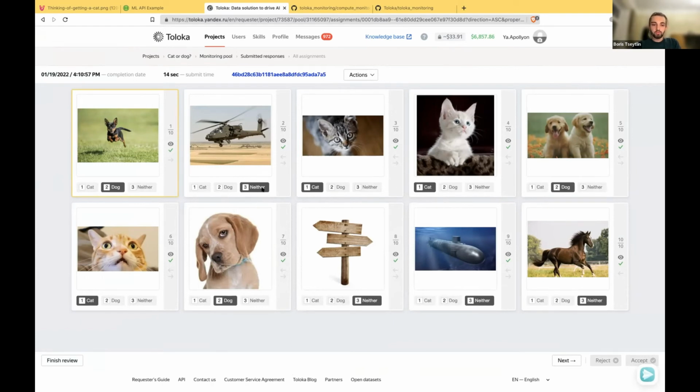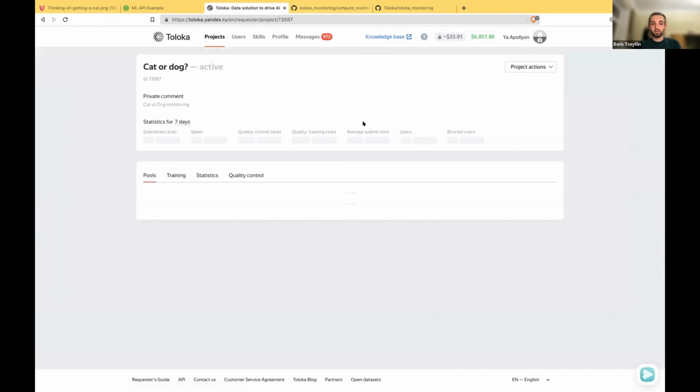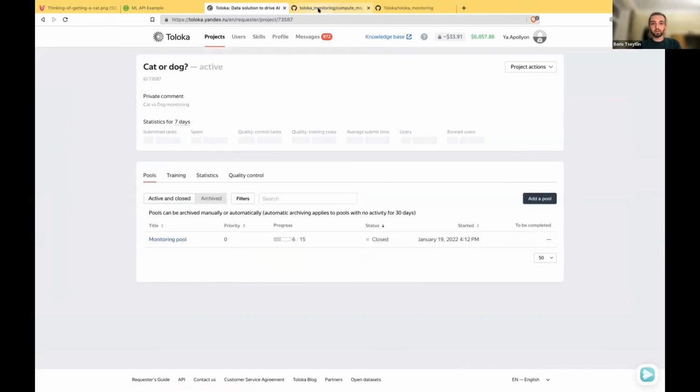This could be useful in the case where you want to monitor that your model, for example, is not being adversarially attacked. So if you detect that a lot of stuff that has been sent to your model turns out to be nothing related to your use case, well, it's time to get worried. And with monitoring, you can actually see when this happens. So after this has been done labeling, some metrics are computed.